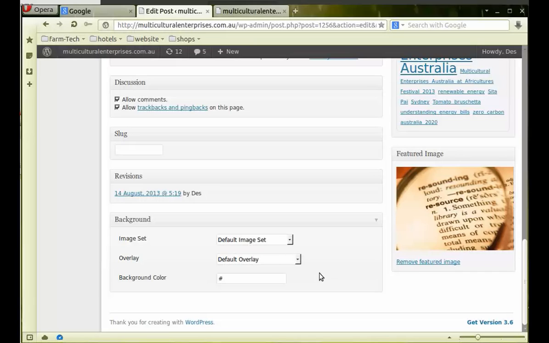So I suggest that while you're doing test 3, 4 and 5 for yourself to learn how to do this, don't publish them, just save them as draft, and you can put a whole lot of images in the background to see what it looks like, and it will be great. And when you have mastered that, then I suggest you put some image in the background of your article, to make it look more attractive to the reader. But at this point, leave it blank.